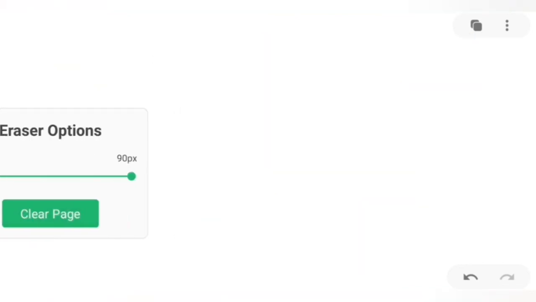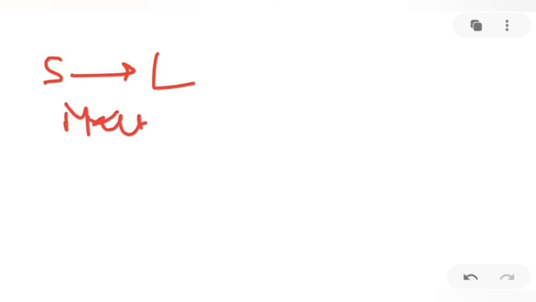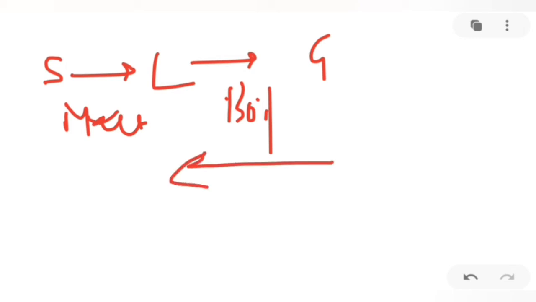So this second conversion is also done. Now moving on to the third. What do we have to do? We have seen that we converted solid into liquid by the process called melting. Then we changed liquid into gas by the process called boiling. Now we have to reverse the process and change the gas into liquid, and then further we will change liquid into solid. Now we will change the gas into liquid.